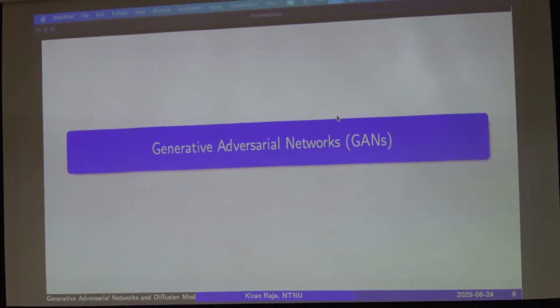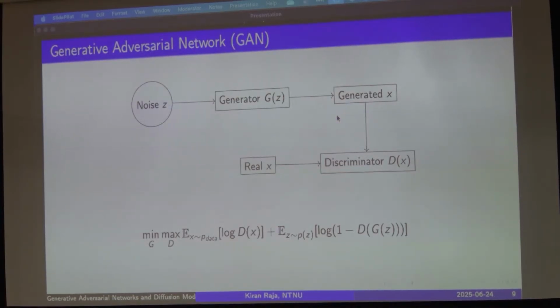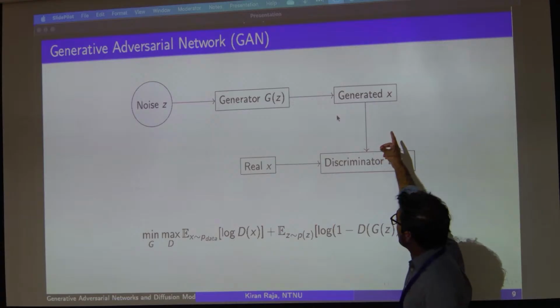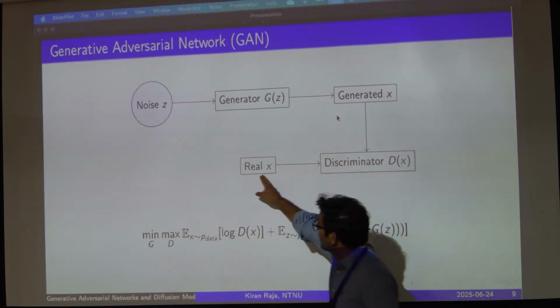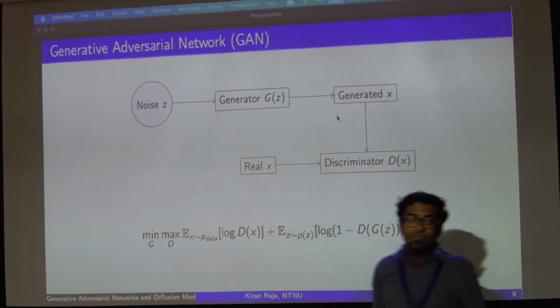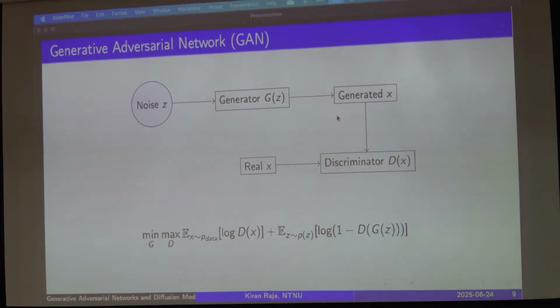Okay, so now going back to the idea of GAN, how do we go from anything that was in the VAE domain to GAN networks, or the GAN domain? So the architecture somehow looks like this. Let's forget about the fact that we have this noise for the moment. You can start from here. You have a generator, and then there is a generated output X, and then there is a discriminator which gets the sample X, and now you have to compare the generated X versus this X. Right? So you are trusting your network to generate something. It generates some image, and then the discriminator tries to say how different these images are.